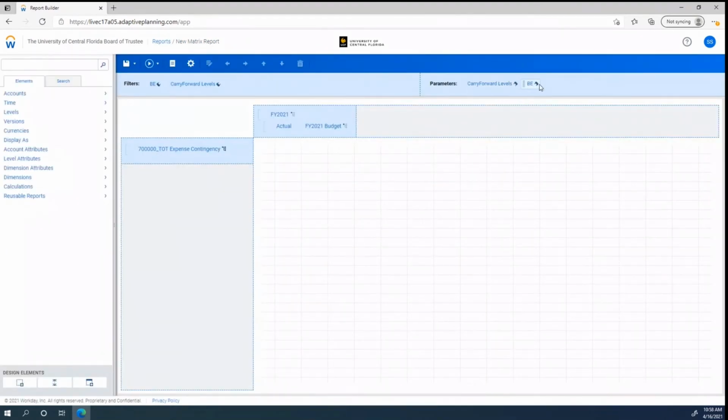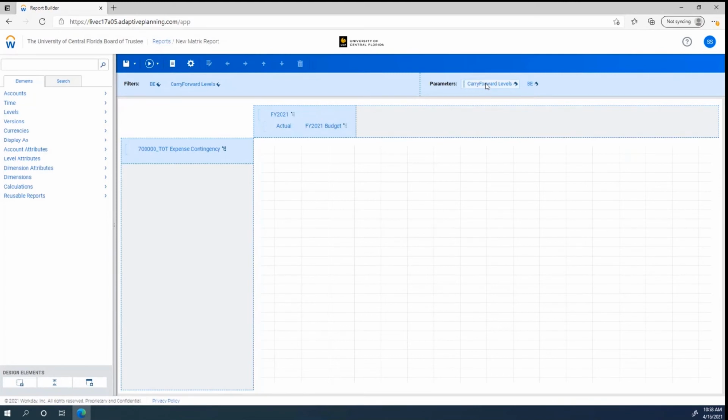And what you can do, you can see on the parameters up here. So why don't we start with the carry forward levels? Remember, when I ran that report, you could only select the option of carry forward. You actually couldn't select the option of not carry forward, of really what you're talking about, your operating units or your operating information for right now.